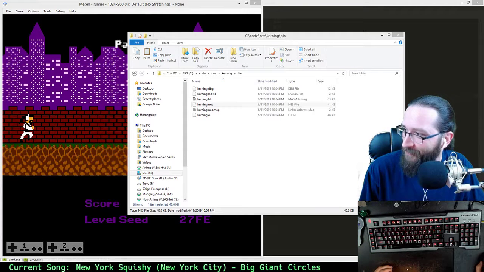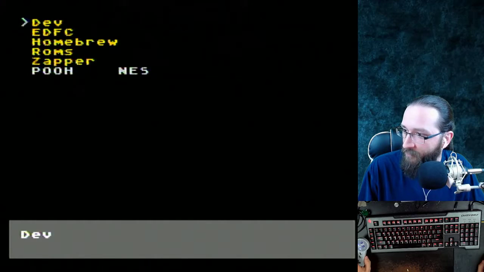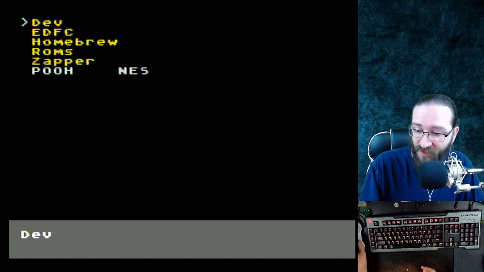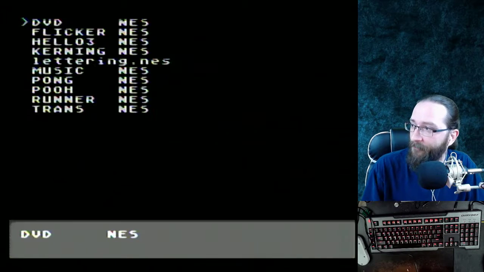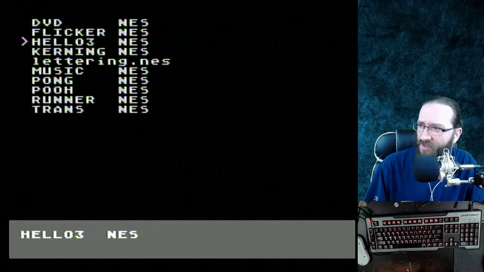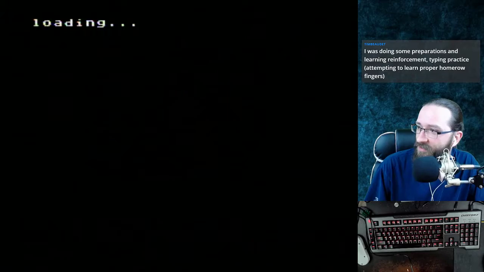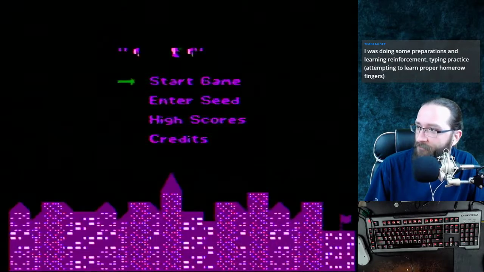Alright, so let's see if it does. It does, okay. So I'm going to go ahead and swap that real quick. Turn off studio mode. So this is my real hardware here. This is the NES off-screen that I've got a cartridge in. So this right here is my game running on real hardware.